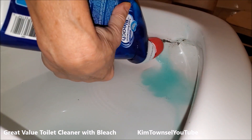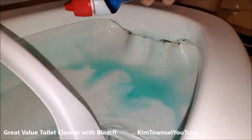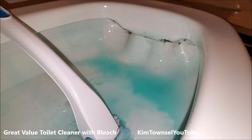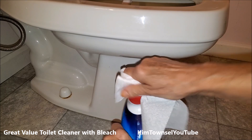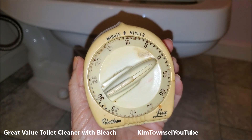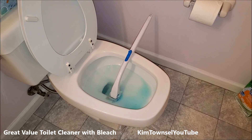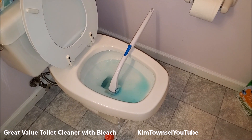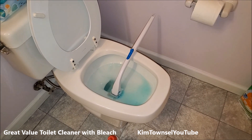I have no idea if this is six inches or six ounces or not. I suggest getting a piece of paper towel to use to close the cap, because it's going to have product on it. Let's wait 10 minutes and see what we have. I'm going to leave the lid up while this is happening because I do have other chemicals in there and I do not want to have an explosion in my bathroom. I can smell the bleach all the way from here standing up, so you want to not be hanging out in the bathroom when you use this stuff.